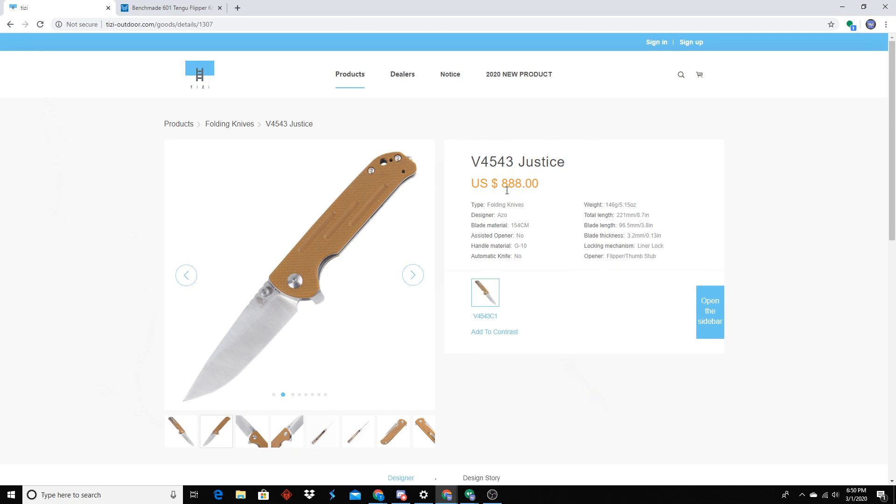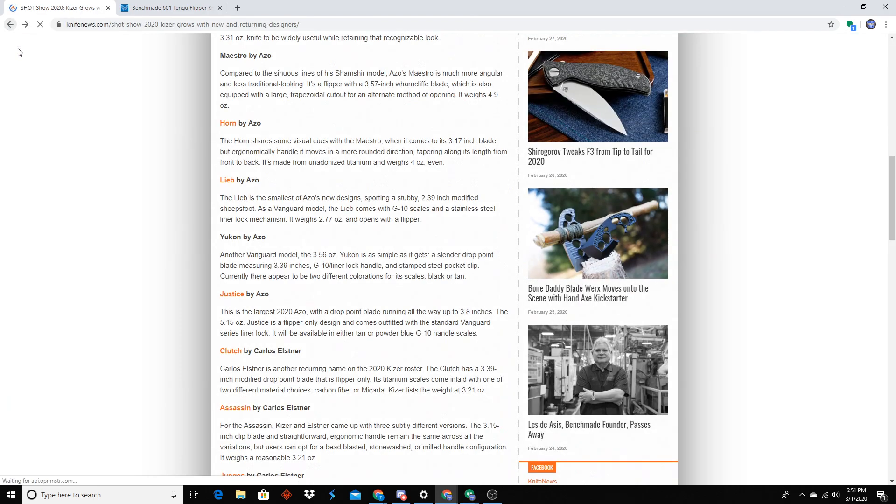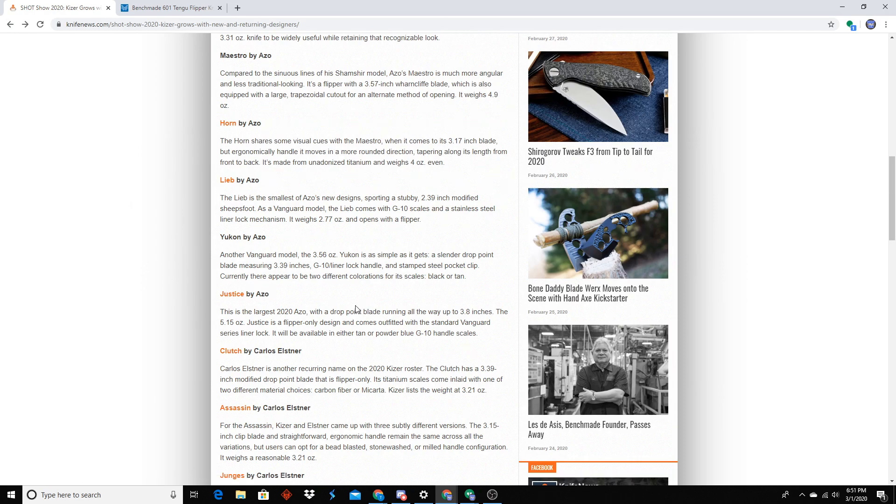Here's what I've noticed about the past two knives — the model names start with V, so I'm assuming those are part of their Vanguard series. The blade steel is 154CM, which is good — because they were VG10 before, then went to N690 on some of the Vanguard models. If they're changing to 154CM, that makes them a little bit more compelling at the price point. They've got to try and compete with Civivi.